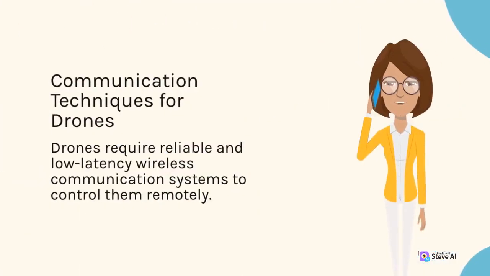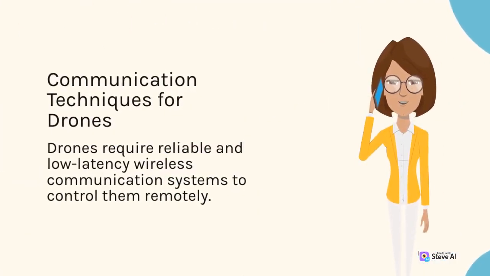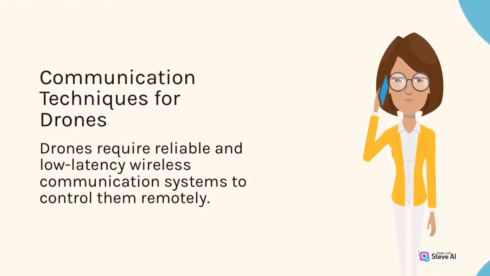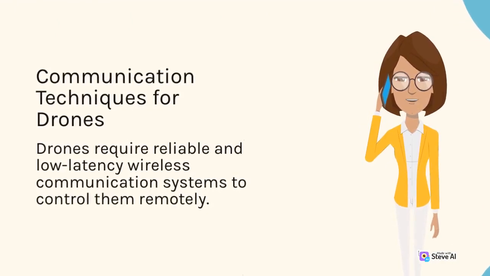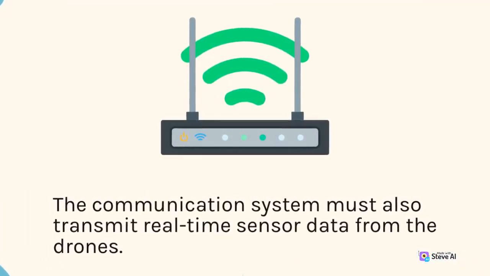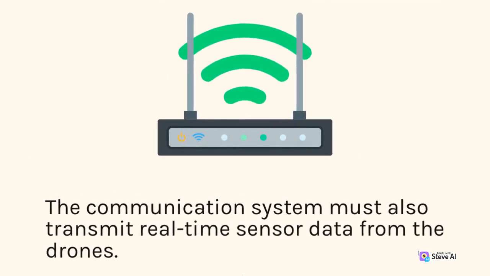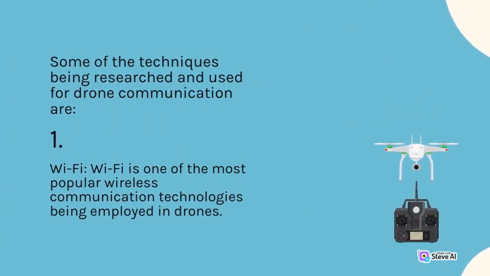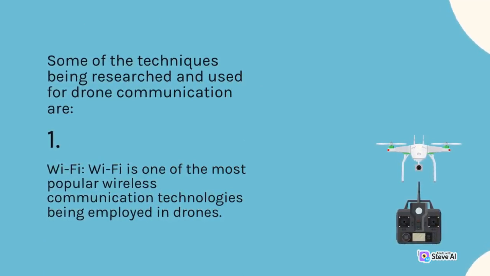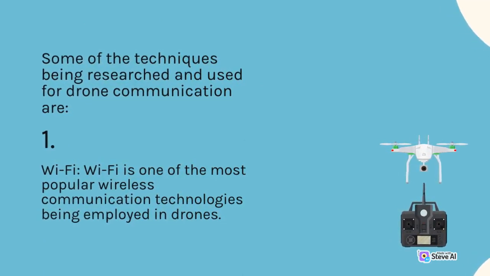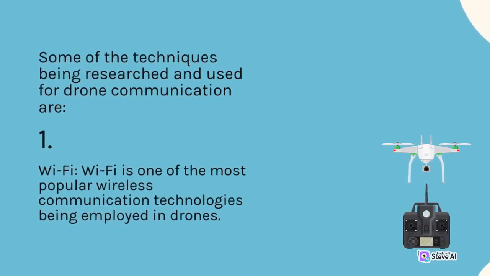Communication techniques for drones. Drones require reliable and low-latency wireless communication systems to control them remotely. The communication system must also transmit real-time sensor data from the drones. Some of the techniques being researched and used for drone communication are: 1. Wi-Fi. Wi-Fi is one of the most popular wireless communication technologies being employed in drones.